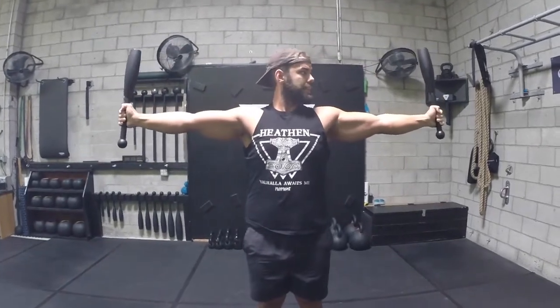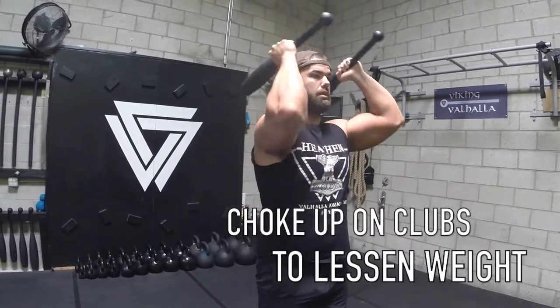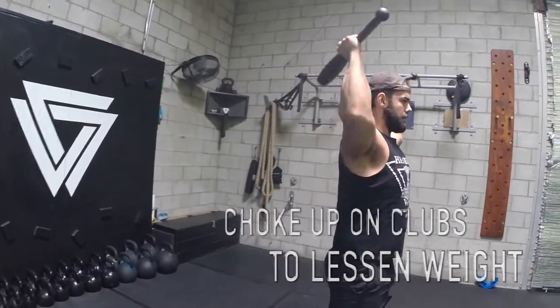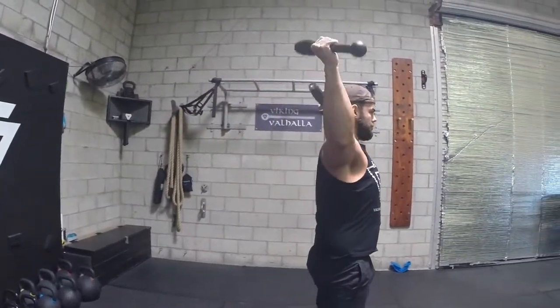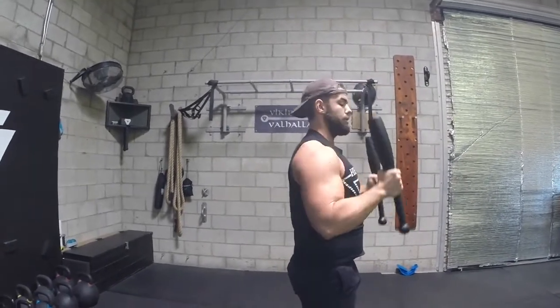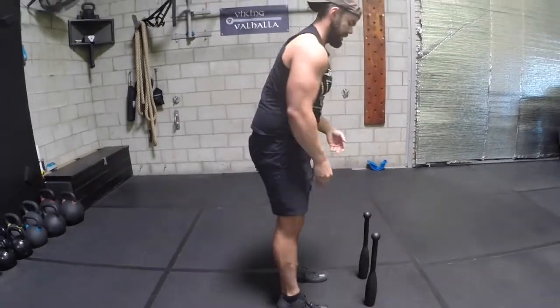As you can see, pretty tough. Going in and out. If this is too tough, all you have to do is choke up on it a little bit. It'll be much easier if you feel like that weight's too tough. Notice how I still don't rib flare, elbows fully extend. Pull them in nice and tight. Drop them down to a hip hinge, nice and safe.